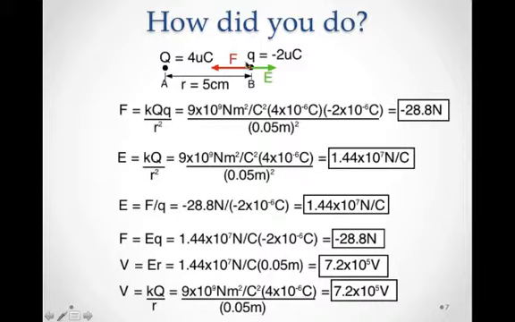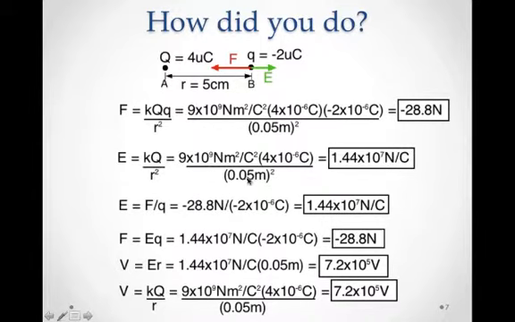And since these charges are opposites, the force is going to be going toward, this negative force is going to be going toward this positive charge here. That would be our force vector. The electric field strength, since this is a positive charge that we're referring to, the electric field vector would be pointing outward, and the electric field would be kq over r squared, and this would be the charge over here that we are plugging in. And after we do that, we get 1.44 times 10 to the 7th newtons per coulomb.